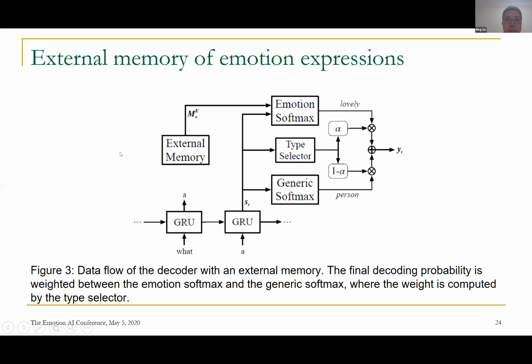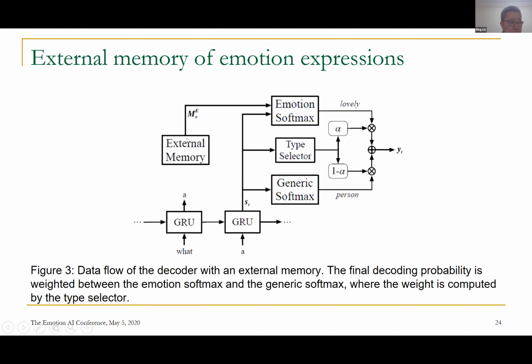Essentially, we try to store those words which are basically associated with the emotions, for example, happy or the same type of things. And then we need to have the emotion and also generate a word softmax to figure out probability. Which side should I choose for this particular word, and what is the proportion? Based on that, we compute the probability, and with that probability, we can do the sampling of the next word to generate.